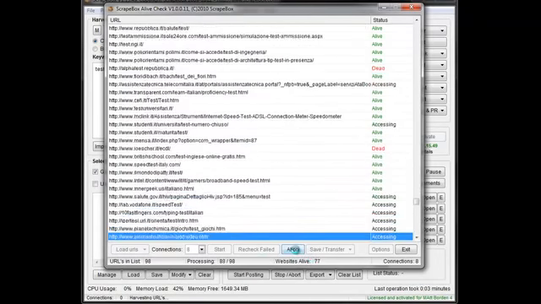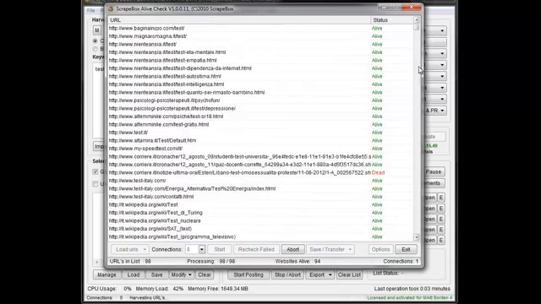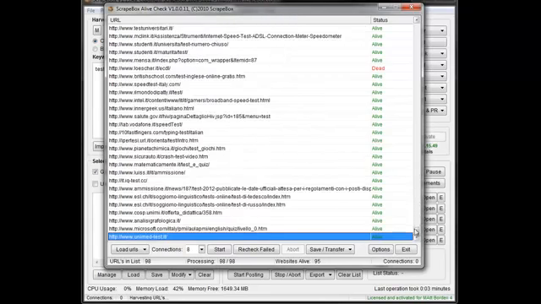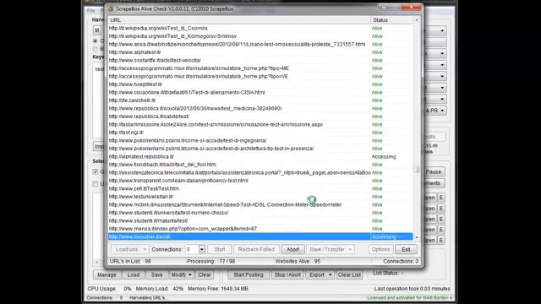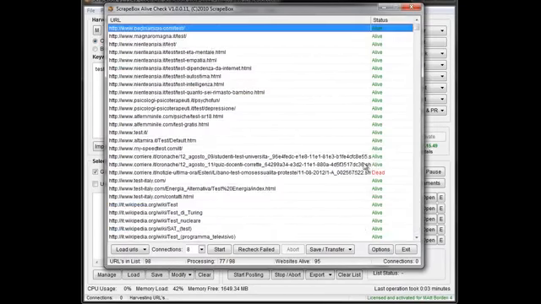Moves pretty fast, and once it's done, we can see that there's a couple of deads in there. You may get certain things like timeout if a server is busy or whatever, which could cause an issue. So you can recheck the failed. And it went through and rechecked the failed, and then those are indeed dead. At least they don't offer a status code of 200.